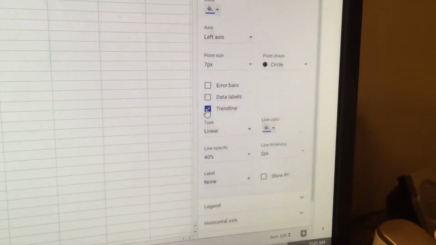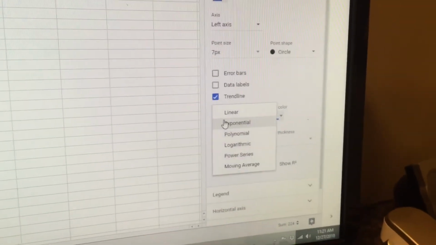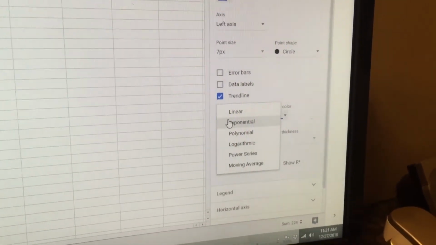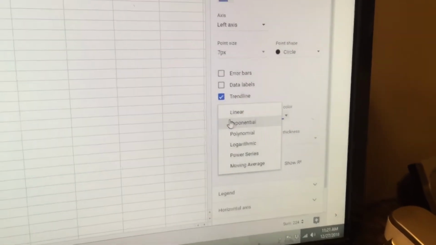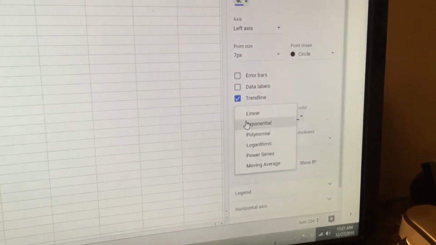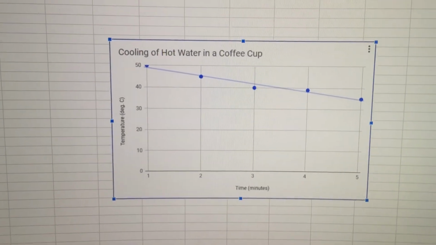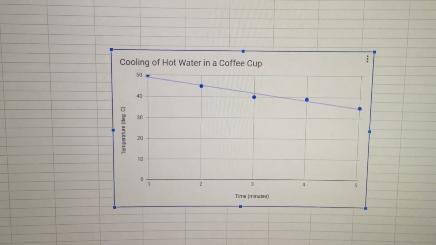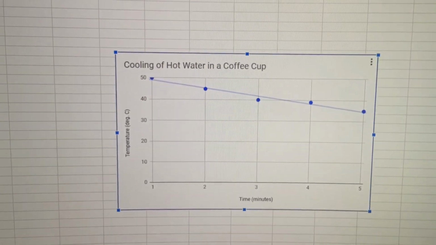Different kinds of trend lines can be created: linear, polynomial, logarithmic, etc. At this level of our work, I suggest that you try different ones until you find one that fits the data pretty well. Linear looks good in this case, so we'll stay with that, but sometimes you may want to try changing it.